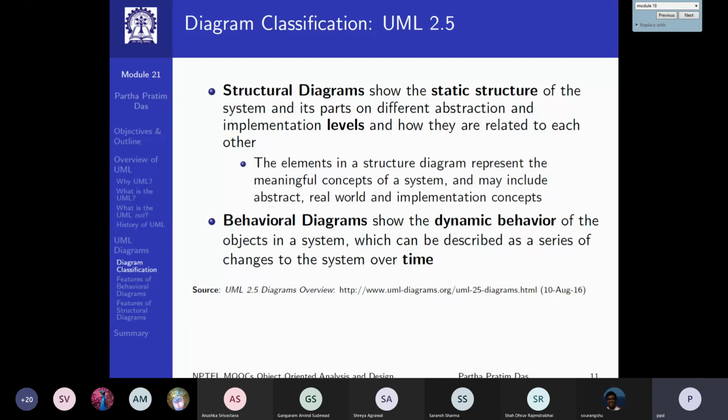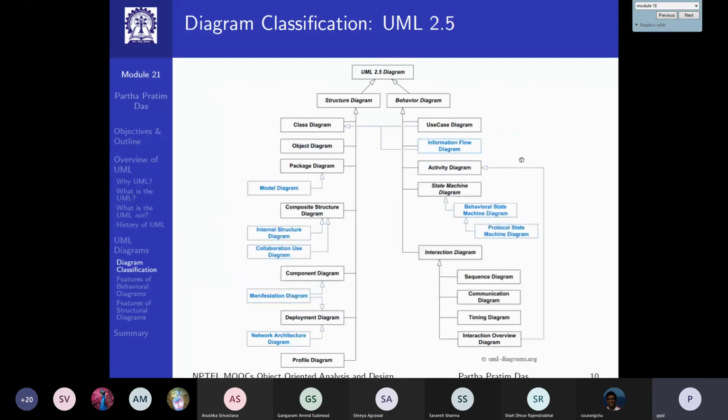So a structural diagram would tell you, for example, if I look back, the class diagram itself is a structural diagram. It will tell you what are the classes, what are their members, data, what are their methods, what is the access mechanism for them, the visibility, and so on and so forth. Similarly, the object diagram will tell you when you instantiate objects from a particular class, how that object will be structured, what will be the layout, and so on. So on the left, all that you see are primarily talking about the structural aspect of the system.